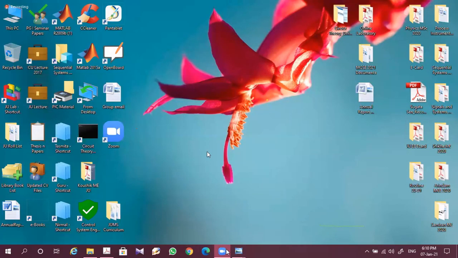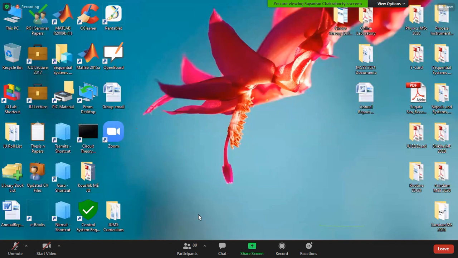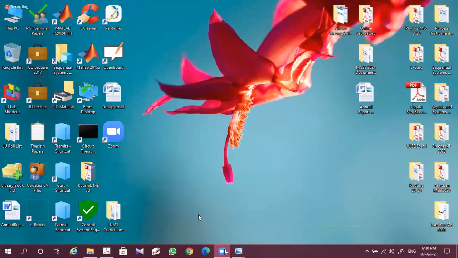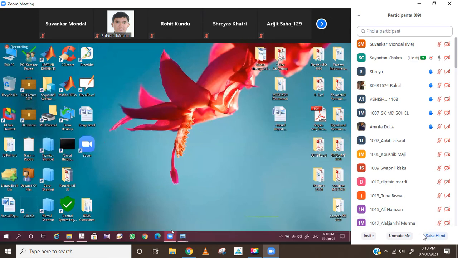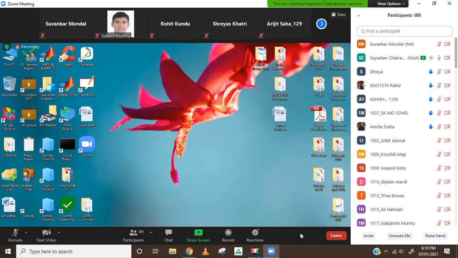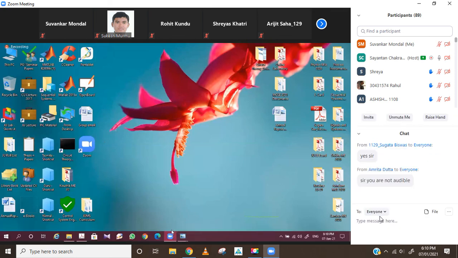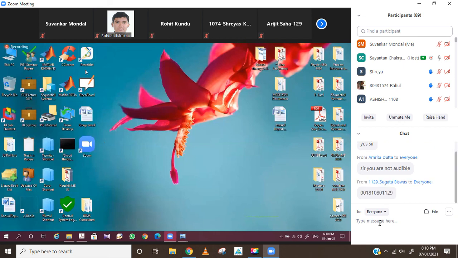Yes, sir. But in this case, I don't know whether there's any option or not. In Gmeet, based on Rajkumar Kanwar has raised his hand. I don't know whether this is being noted or not. Here, we also can raise hand, sir. Or you can simply put your name and roll number in the chat window. Okay, all of you put your name and roll number in the chat window, right? So that I can later see how many of you were actually present.